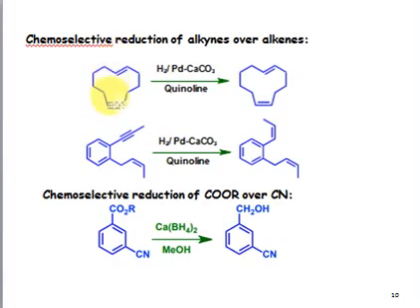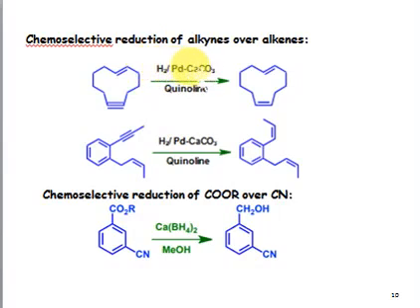So this is a situation when the two functional groups are different and we are preferring to reduce this triple bond here, right? So we don't want to reduce this double bond, we just want to reduce this triple bond, right? So when you are preferring to reduce a triple bond, then in that case we have to use hydrogen over poisoned palladium, right? So if you use hydrogen over palladium, then all of the double bond or triple bond will be reduced to a single bond. But since we are preferring the reduction of a triple bond to double bond and we don't want to reduce this double bond, then we have to make use of poisoned palladium.